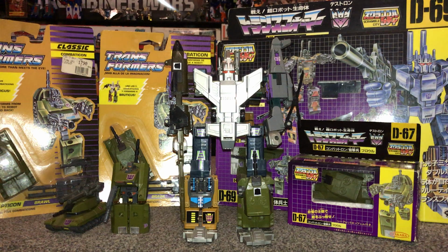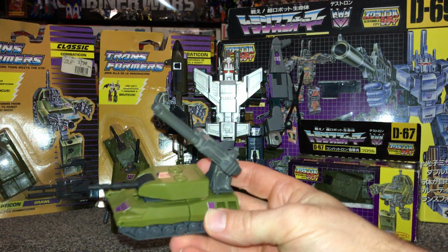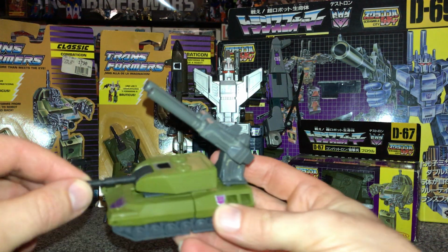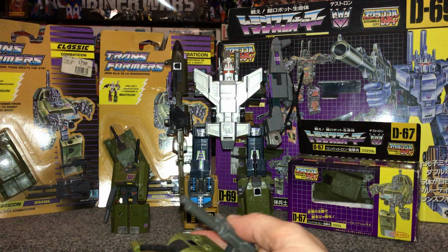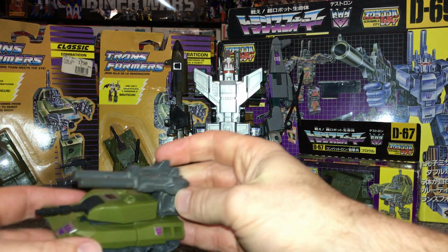So let's move on to the alternate mode, and I've got a few things to talk about the alternate mode. The first is obviously it is a tank, and it is a very famous one. I think it's the Leopard 1A3 main battle tank, and it just looks really good. I know it's just a tank and it doesn't really do anything. I know the treads don't even move. I know that the only thing is that the turret moves, and that's about it. But I do really like it. You know, it is exactly what it is. It's a tank. Some of the alternate modes can get a little bit ropey, but this is not that.